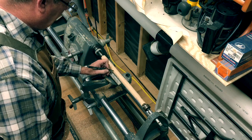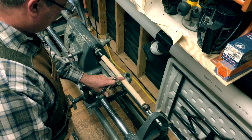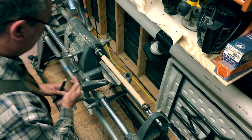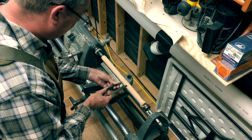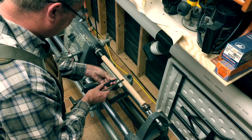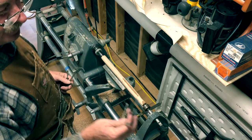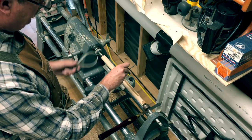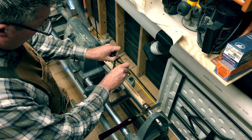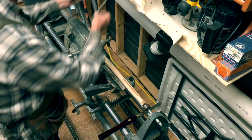So this will be the belly, this will be the round part, here's the taper, here's the shoulder. As the lathe's turning, I just use a pencil to extend my lines all the way around the blank as it's turning. I set my dividers up. This is the small end for here. This is the large end for here. And then the rest of it's kind of freestyle.